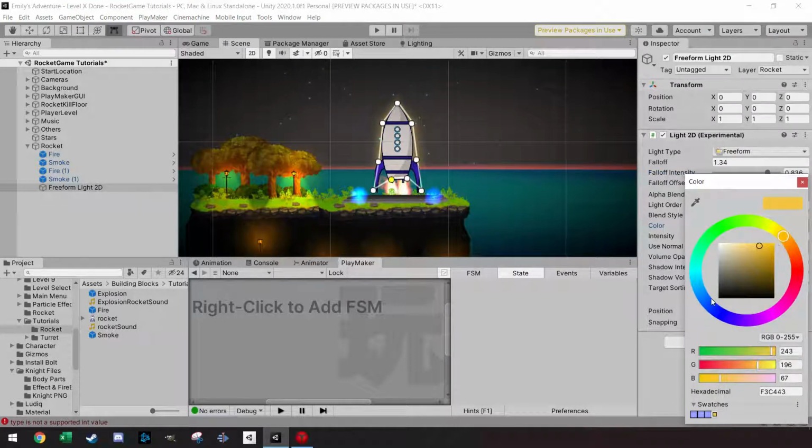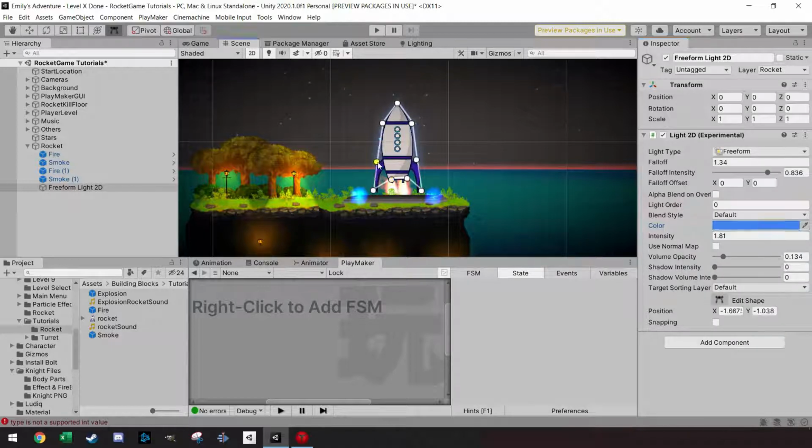I don't really like this color. I should have it blue. How about that? Okay. So then at least the rocket is a little bit shiny, which is all right, I think. The target sorting layer should of course be the player. Ooh. Then we should go down in the intensity. As you can see, it lit up the rocket pretty much now. Opacity. There we go. All right, let's just have it like that. It's okay. So we have the rocket light.